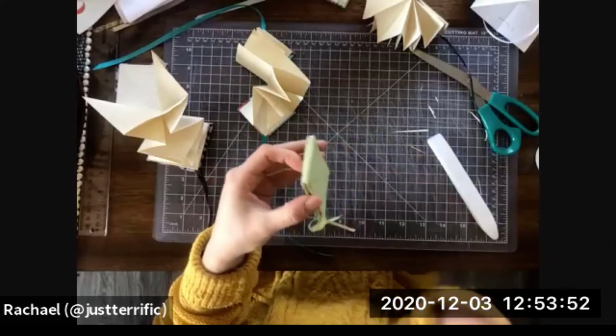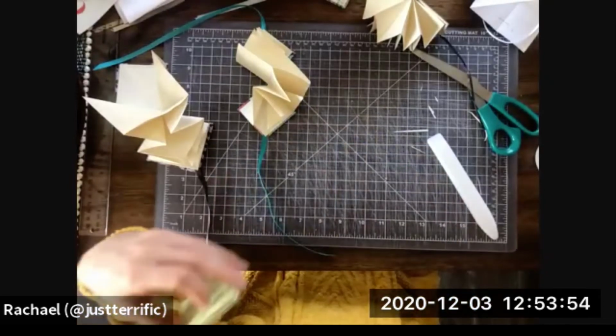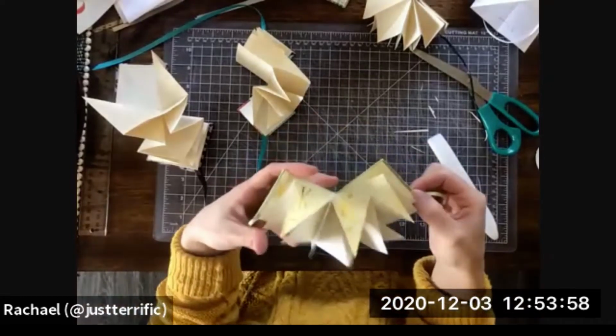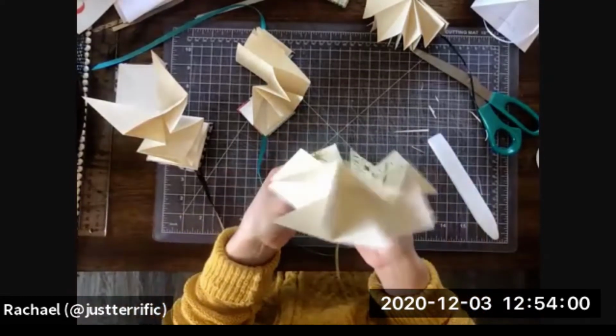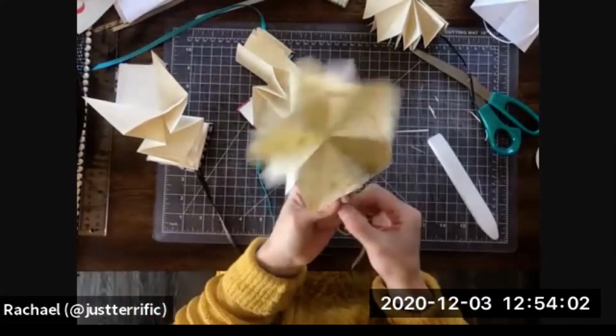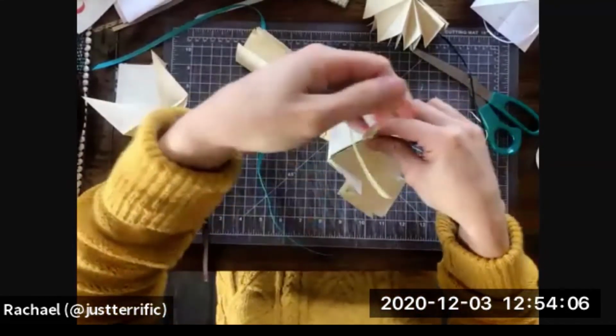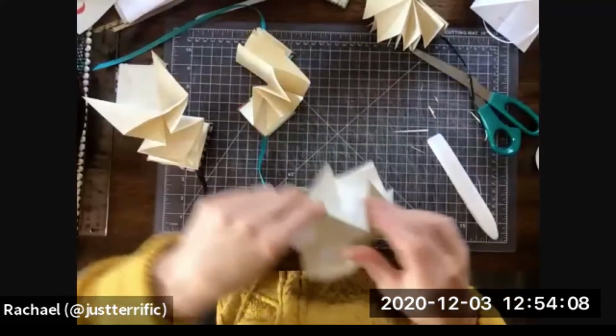I have this grand idea that I want to make a huge one and hang it from my studio ceiling. But the logistics of actually hanging it worry me. I am not concerned about making a big one. I'm concerned about what I'm going to do with it after I make it. I'm going to have to hire a man and a ladder or something.